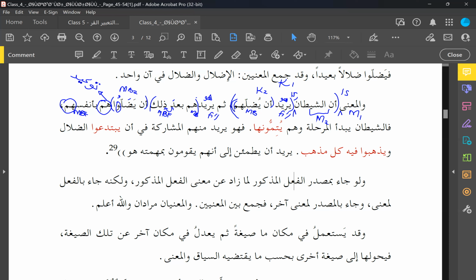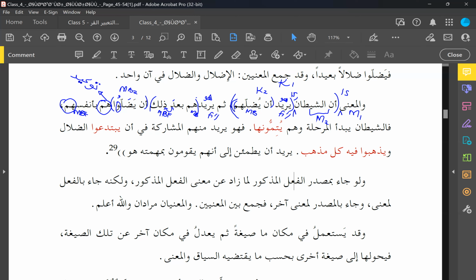If you remove it, for example, if it was a mubtada and a khabar, if you remove the mubtada, then the khabar will not make sense. So you know this one is not tawkid. But if you remove this, أن يظلوا بأنفسهم, it's a complete sentence. There's no change in it. So that's how I would look at it.